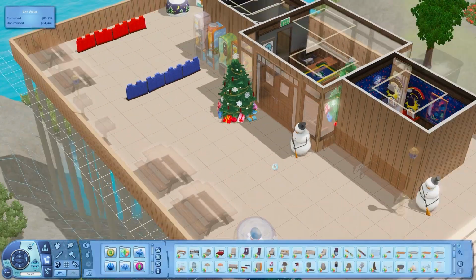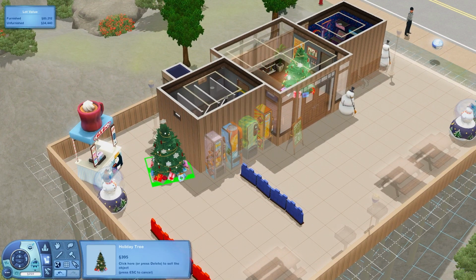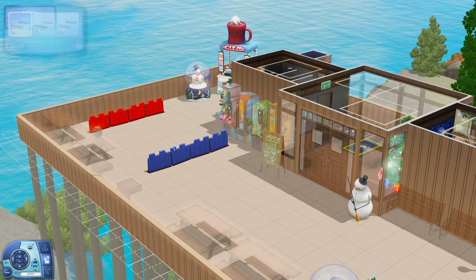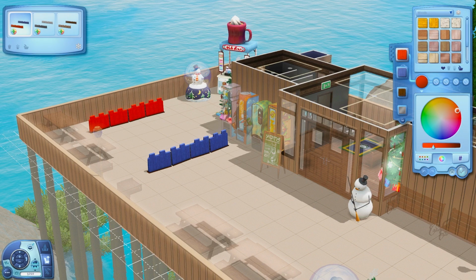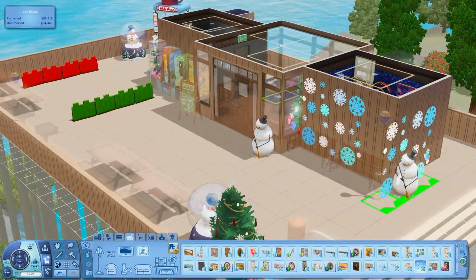So I put this little snowball fight station down here too. So at least your Sims, well, you know what? Now that I think about it, this technically is not touching the ground. It's touching the dock. So could you technically use this to snowball fight? I'm assuming if it snows, then probably. I don't really think it matters that much, but I just thought about that.